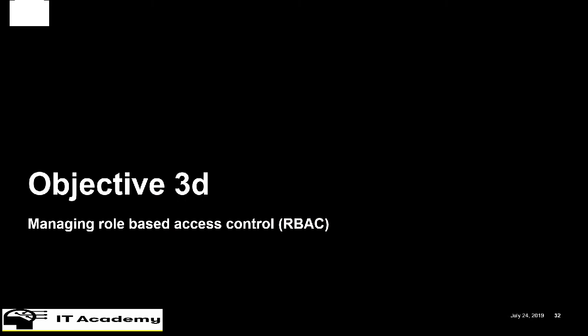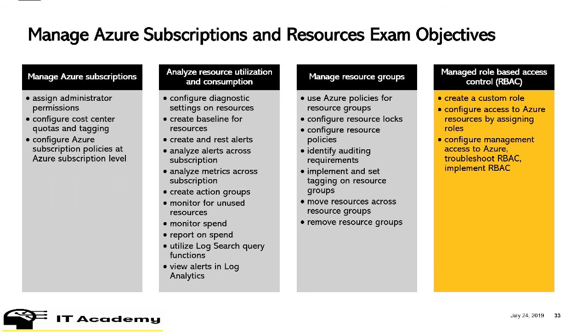In this final lesson of the module, we're going to take a look at role-based access controls and how we can use them to delegate and enforce administrative permissions in Azure. In the AZ-103 exam, you can expect to see many questions coming up about role-based access controls. Typically, about 20% of the exam questions are based on managing role-based access with RBAC. So, we need to be able to understand how to create a custom role in Azure. We need to understand the out-of-the-box roles that are created for us automatically, and when and why we would need to create a custom role.